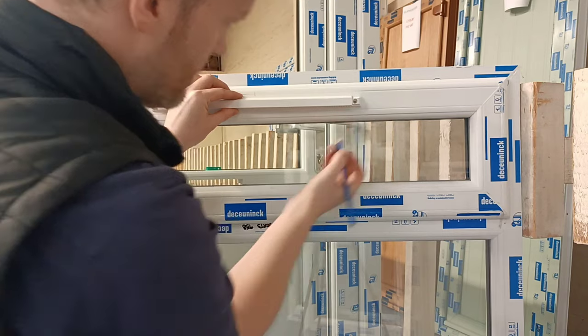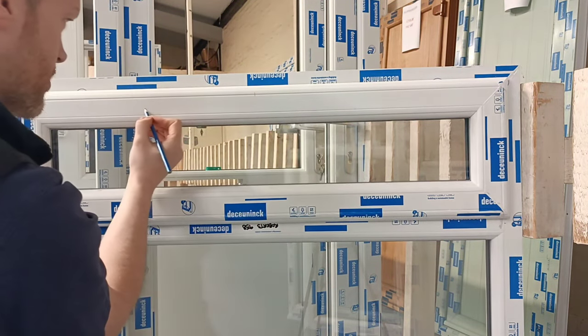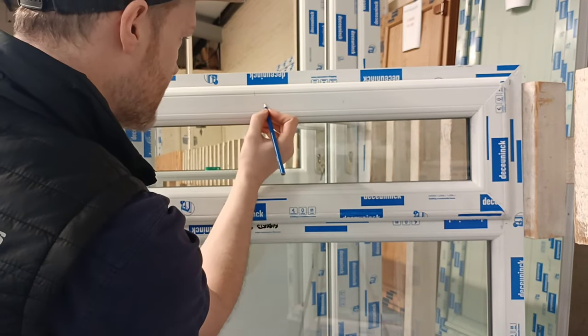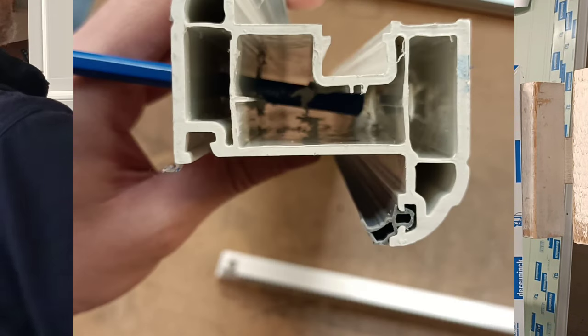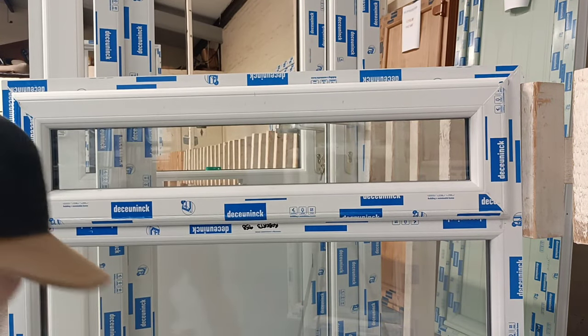Again, repeat the process, mark where your screw holes are. Draw a nice centre line across. Come in 10mm from your screw hole, 10mm from the centre. Drill your holes in and then fix your vent on, and that's simple enough.